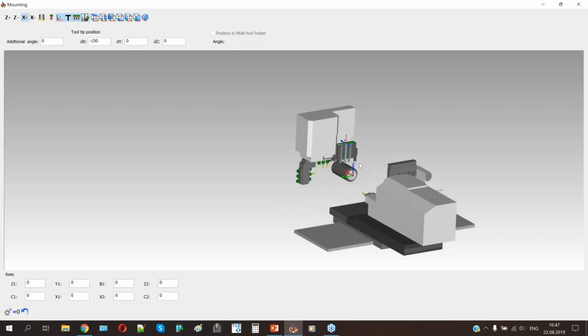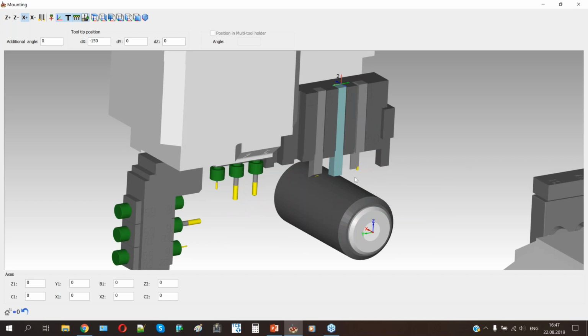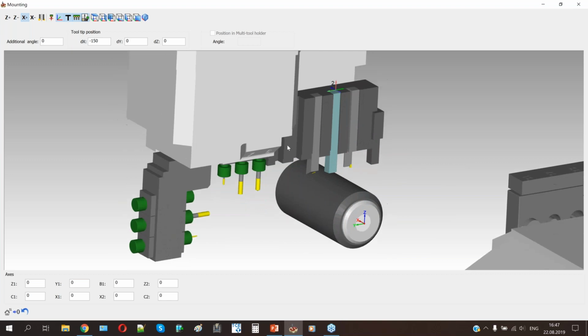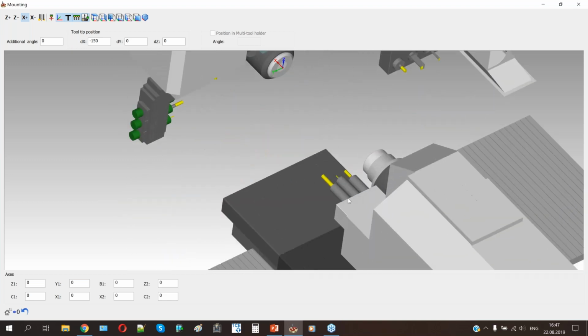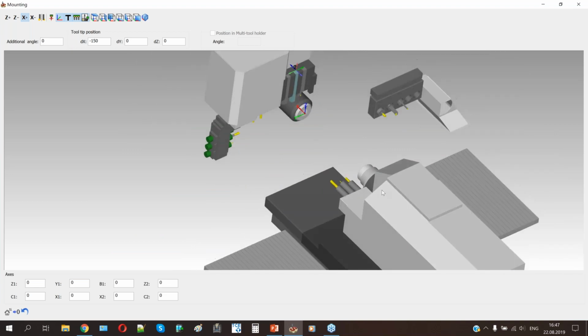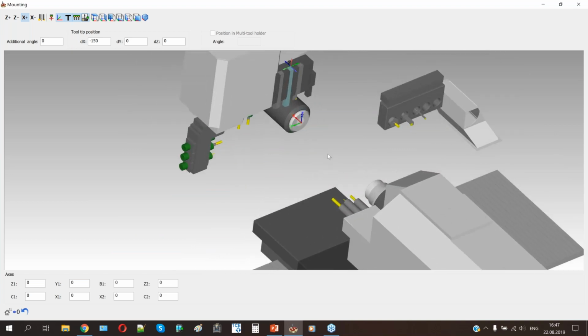This is a Citizen machine, and we will perform cut with OD tools and with sub-spindle tools. They can work simultaneously using the special axis pattern, which is described in the documentation for this machine.